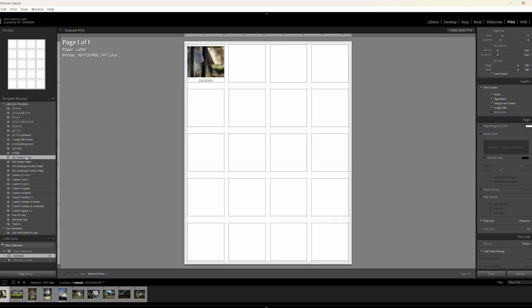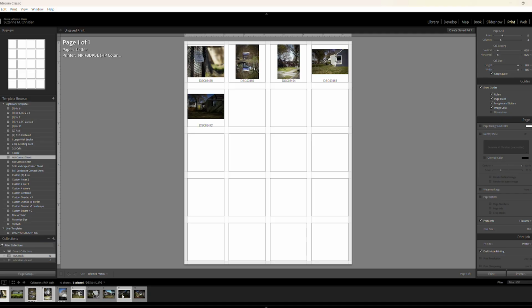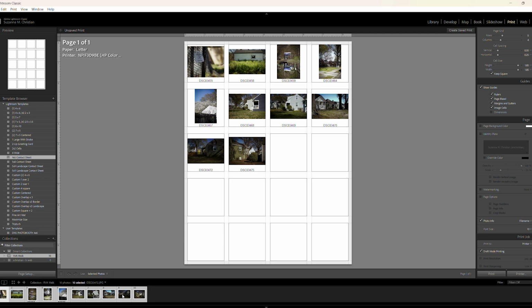If we look for a contact sheet, we can also create contact sheets. So something to notice here is that only one image is showing in this contact sheet. And that is because I only have one image selected in my film strip down here. I can use control and select specific images to show, or I could also do control A to select all. And now I have all the images in my film strip on this contact sheet.